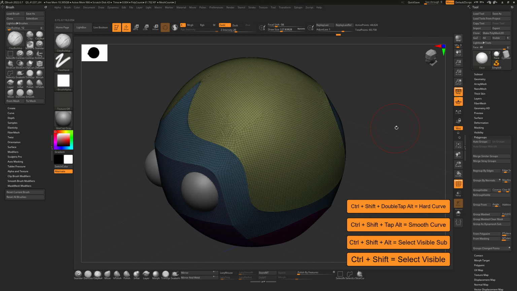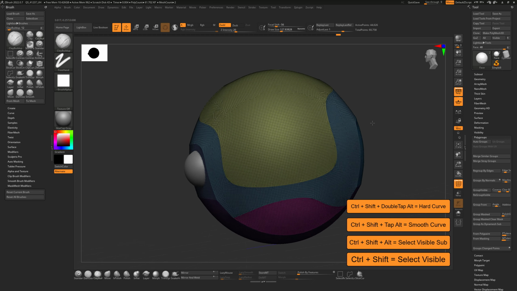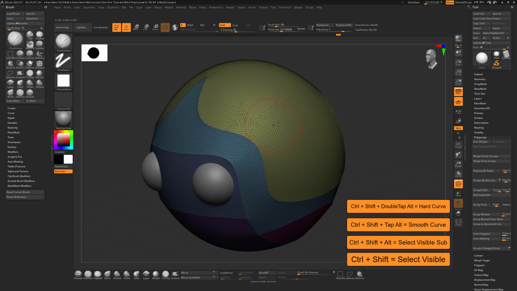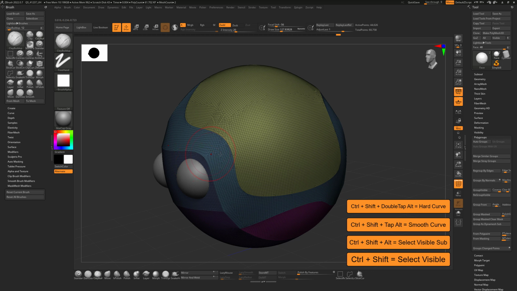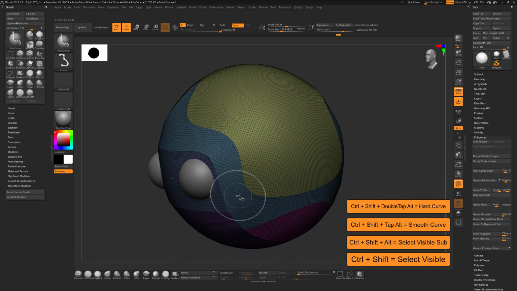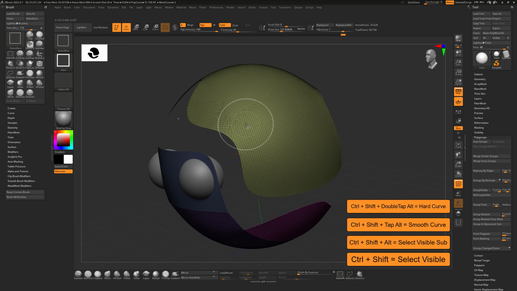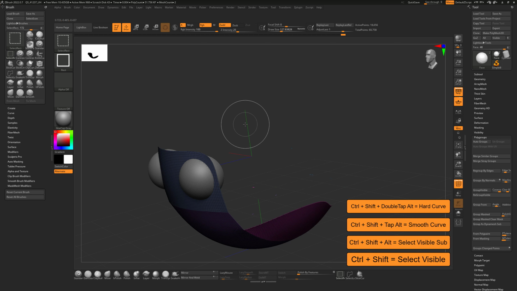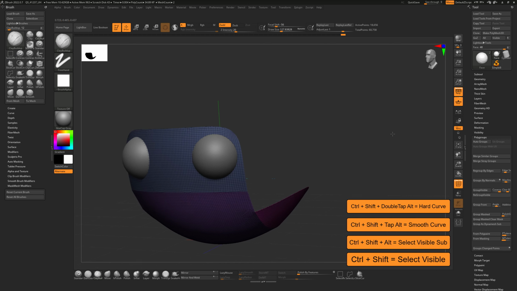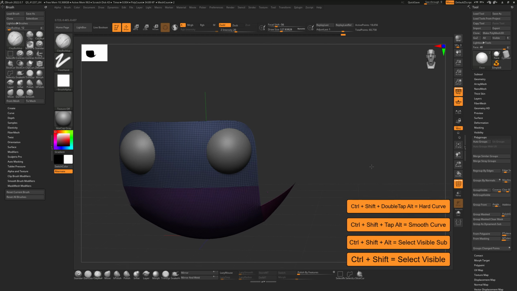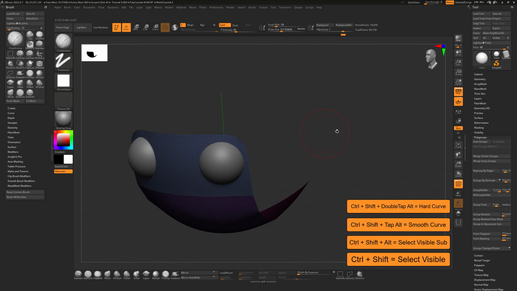Let's say we want to break off the top part of this here, and I'm going to split the model into a top and then this bottom part. So with our polygroups, I'm going to hold down Control Shift. I'll put on the select rectangle right there. Control Shift, and I'll click on this piece. I'll click it again with Control Shift, and then I'll select this piece by holding down Control Shift and clicking on that piece again, and then that gives us this bottom part is visible.